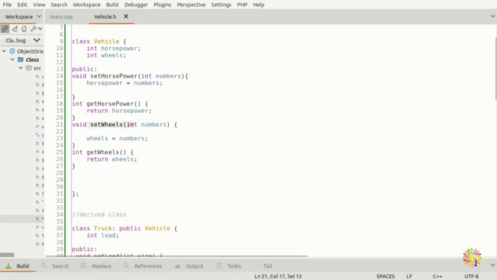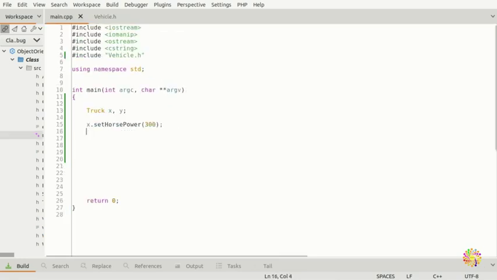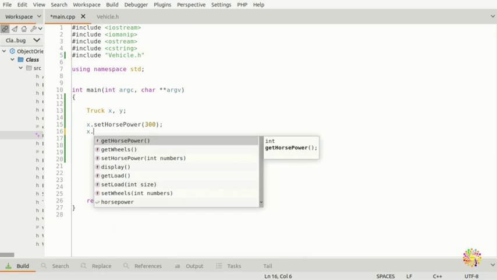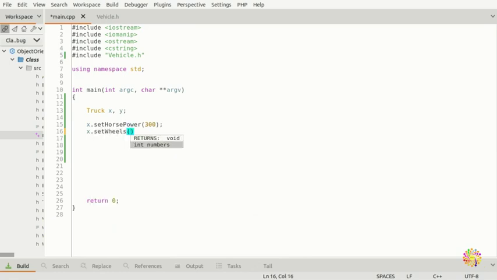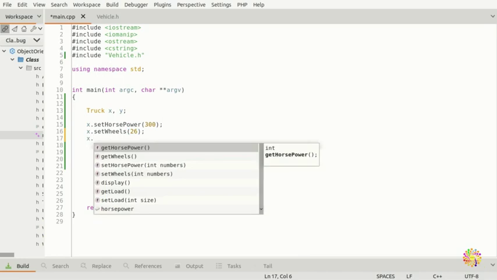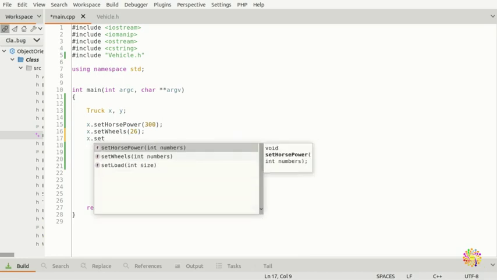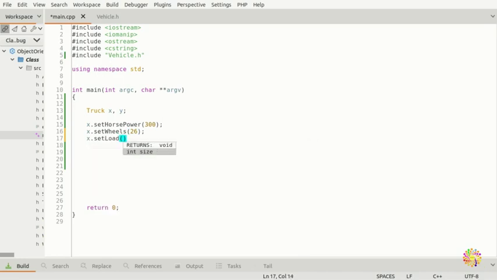The next one we're going to set the wheels, and we put a set wheels. So the number of the wheels, because our truck has, say for example, 26 wheels, and the next one is going to be the load, and we're going to set load, whatever your load is, say for example 5 ton, 50 ton. We're going to set it to 50 ton.